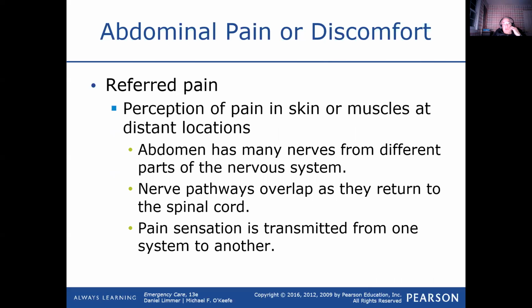The term referred pain means that a nerve isn't just in one spot, right? A nerve starts at your brain and then goes all the way through your body to wherever the organ is. So sometimes when people have pain, they have what's called referred pain, which means the pain probably starts at the organ, but travels back along the nerve, and they feel it in different ways.